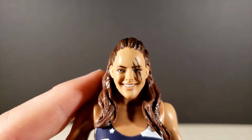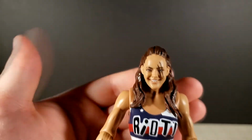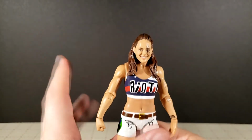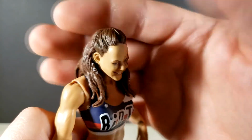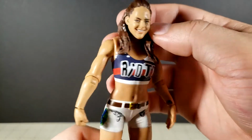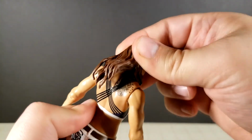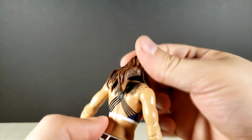The face sculpt has a little bit of that uncanny valley thing going on, which is really common when you try to do a very accurate-to-a-real-person action figure. That's to be expected. But the paint apps and tampographs on this figure are really, really impressive. You can see the little ribbons around her hair there. She's got the whole riot thing on her sports bra, I guess. But they bothered to do all of her tattoo and the cross straps even under her hair.